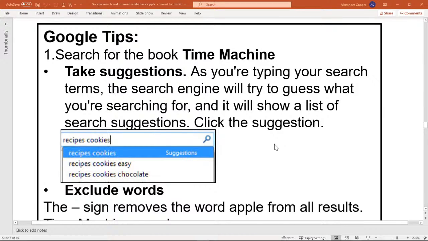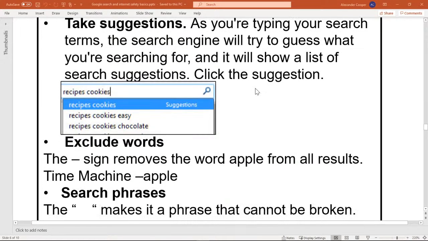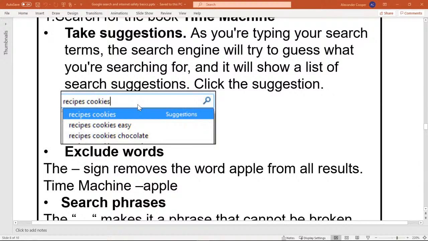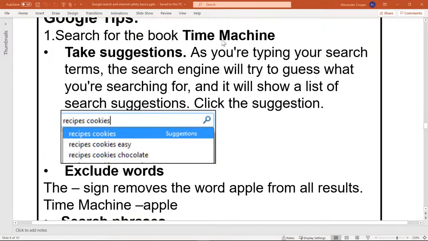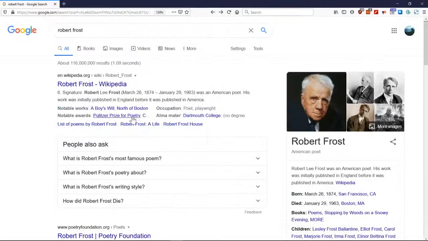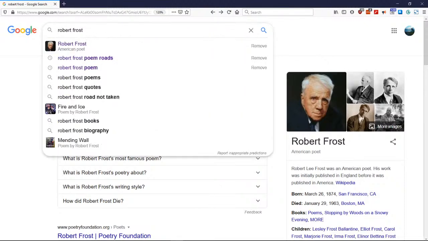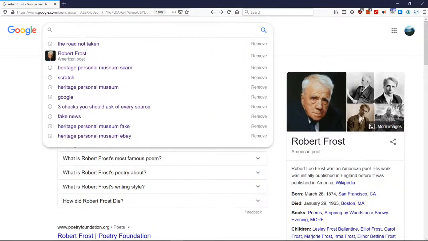The first thing that's coming up here is we're actually looking for the time machine book. So when we actually type in time machine, Google will give some suggestions as we're typing. So if you are interested in any of those suggestions, just click the button there and it'll pull that up as well, okay? And then we'll talk about our next part. So let's go ahead and search Google for time machine. Now one thing is I want you to get used to going up here to the search, and you can erase what's there at any time. You don't have to go back to google.com to start a search.